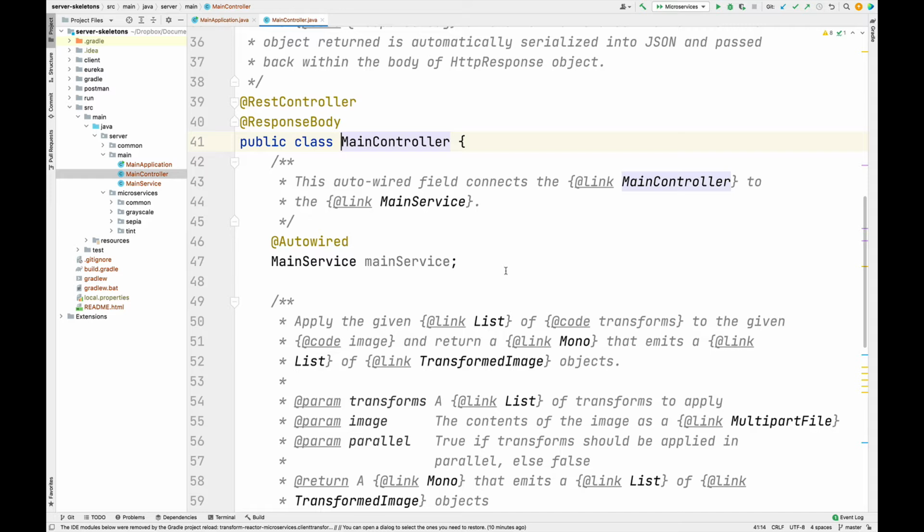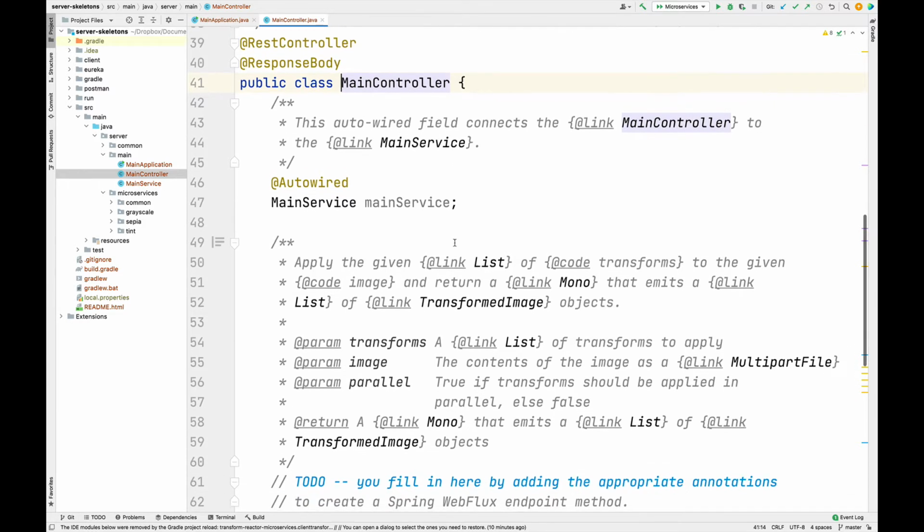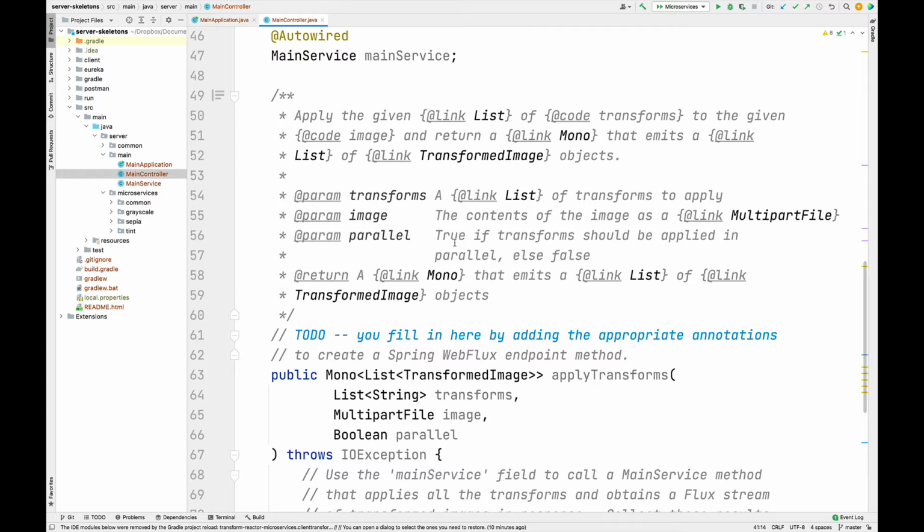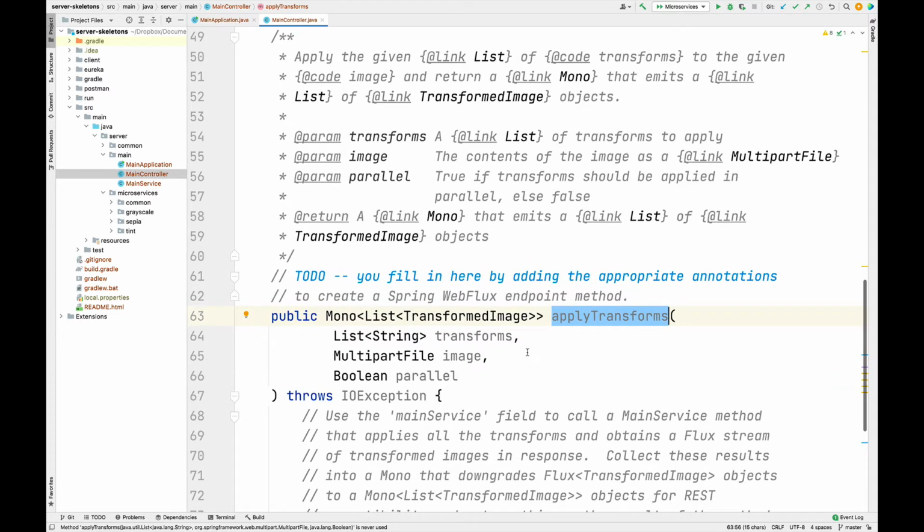And that auto-wired annotation just means that Spring will go ahead and connect those things up without you having to do it explicitly. Here is the main endpoint method that's exposed to clients. It's called apply transforms. As you can see, it takes a list of transforms, it takes an image to be transformed, and it takes a flag to say whether or not to do the transformation in parallel.